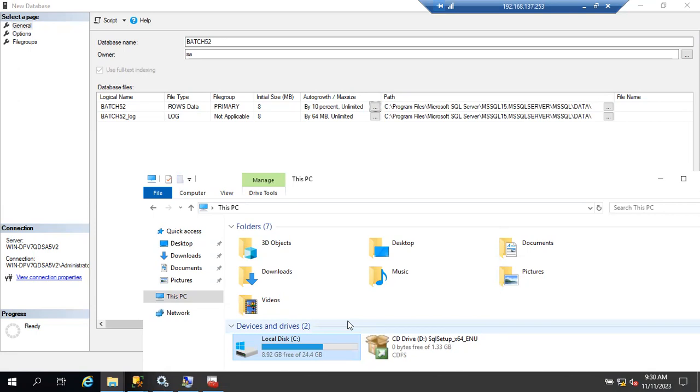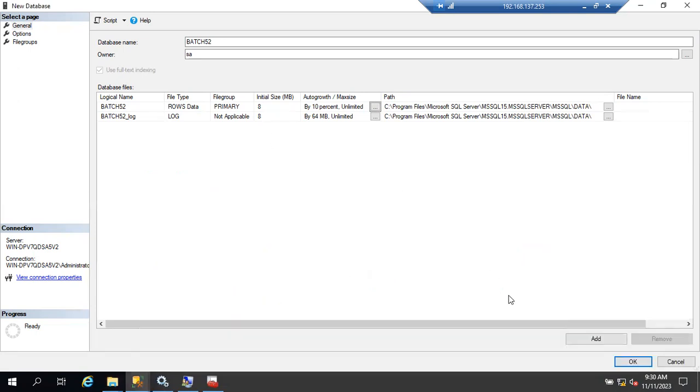Getting my point, guys? I have to add one more file. While adding the file, it will ask which drive you want me to add it to. I have to give a new drive if my file is completely full and occupies 2 terabytes. I will create a new file in another drive so that it will manage the data in the new drive. If that is also full, again that can be 2 terabytes. So 2 to 4 TB gone. My database size is 10 terabytes and still growing, so one more file I'll add in another drive. That is also full, one more file I'll add in another drive. Like that, I'll keep adding files in different drives.